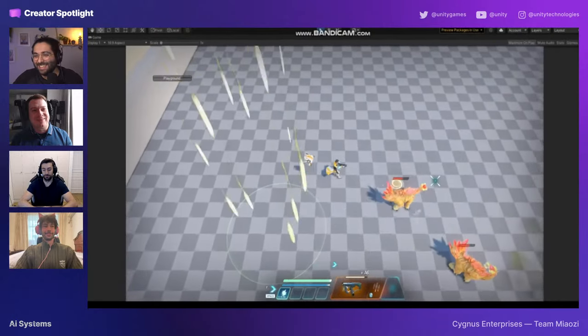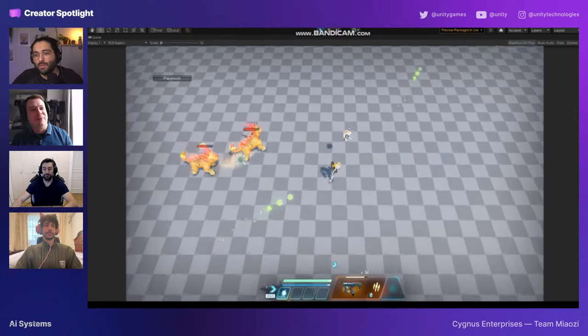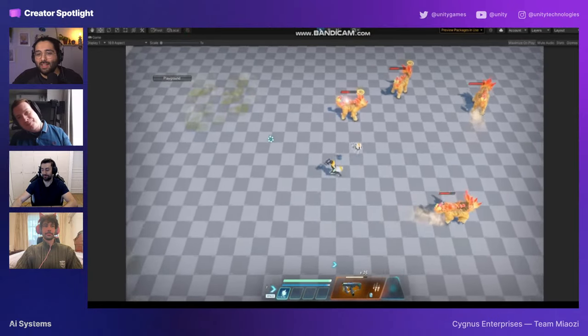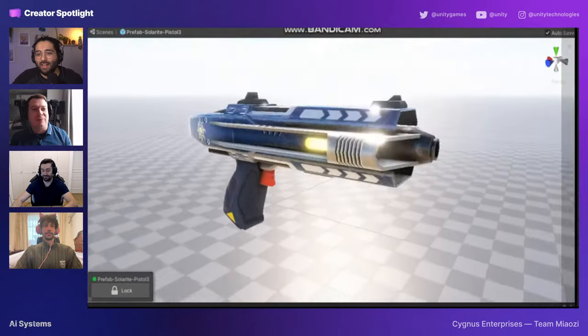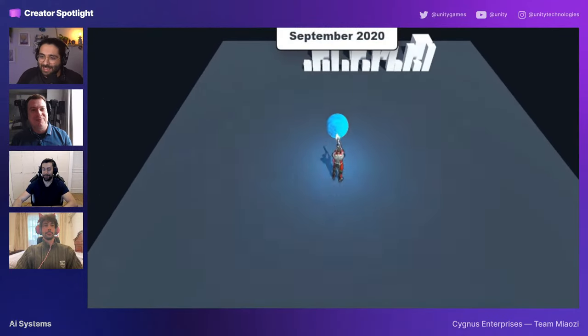That's fantastic. Yeah. Maybe we can show the Cygnus evolution video. So yes, you can see the evolution of the game over time. Absolutely. So now that we have an idea of how much work went into the game, let's see where it started.